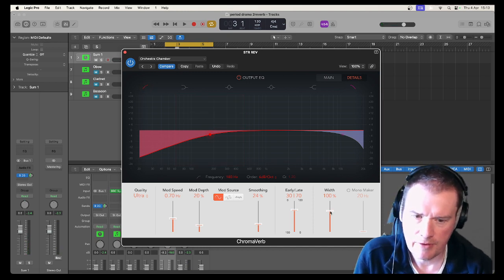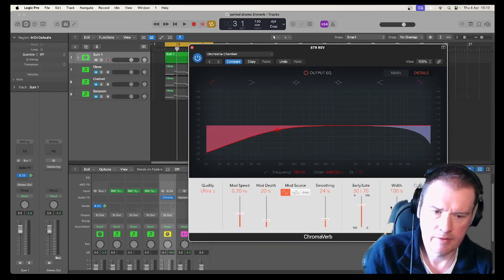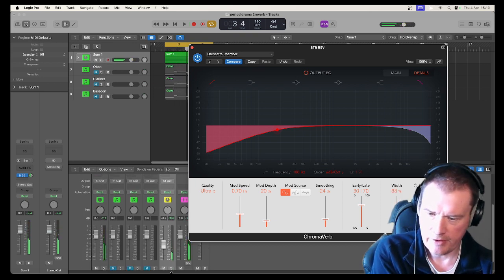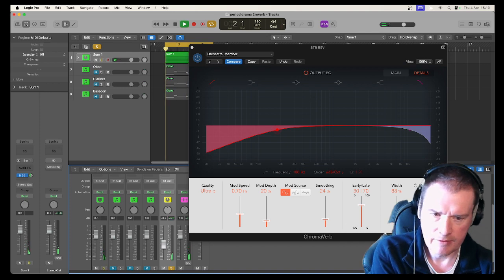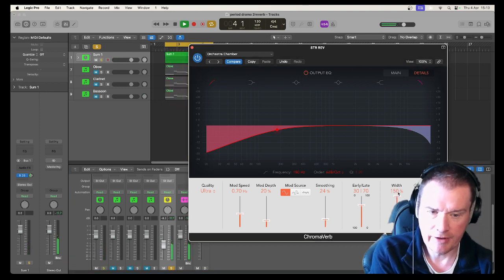Also, the width, the stereo width of a particular signal. That's going to be hard to tell without soloing it, really. That's massively wide. It's down the middle, no width.